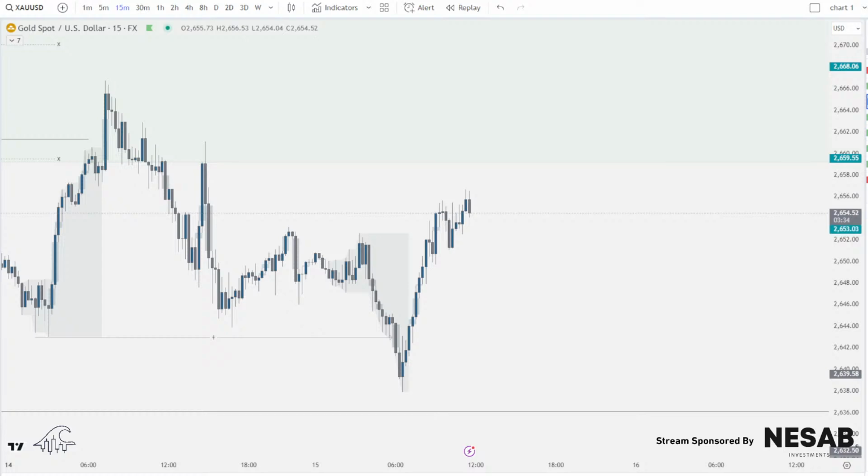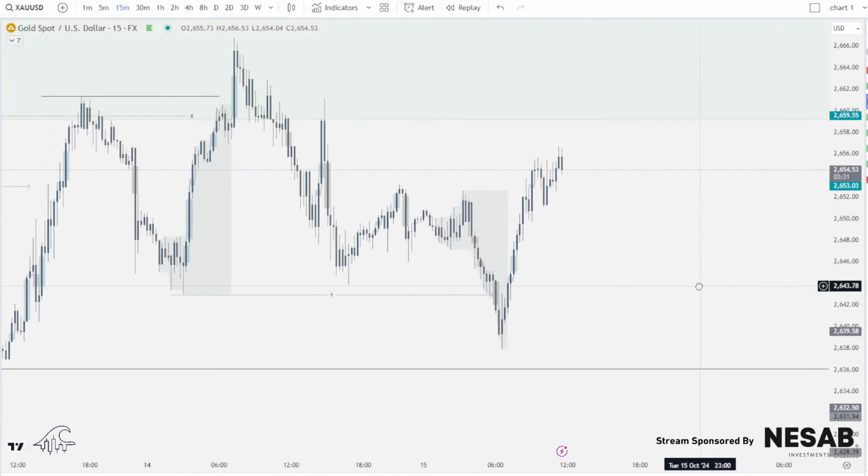It was a super clean move from gold. It was literally what we were calling yesterday. The only difference is that we didn't get that tap in the respond back to the area, which is fine. You know, it doesn't always have to run back.